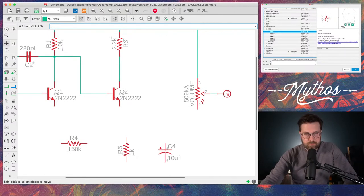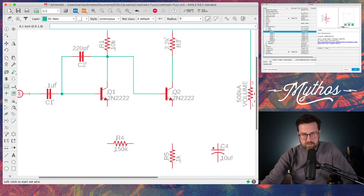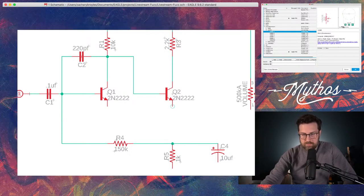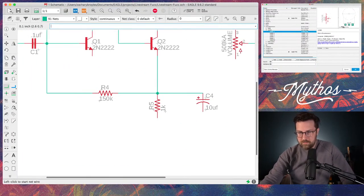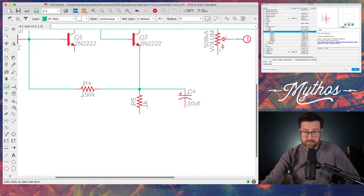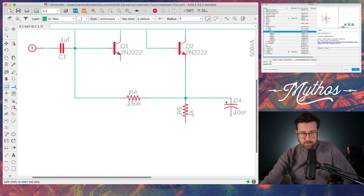I'm not sure. Okay, so let's move some of these things. Get everything lined up, looking pretty. We're almost done with the schematic, which is exciting because that means we can start our layout, and we may not finish the layout today, but maybe about halfway through the stream.